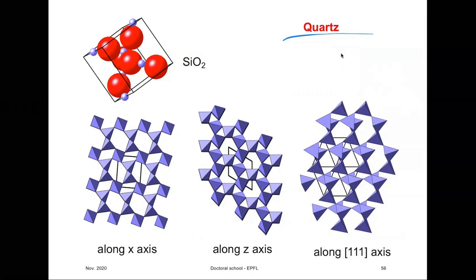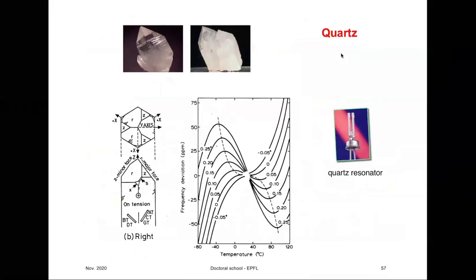So what I want to say here is that one of the applications of quartz is for timekeeping, where you have a quartz resonator. So this is something like an acoustic fork, which oscillates with a certain frequency. You count the number of oscillations per second, and that's basically your resolution for the timekeeping. And these quartz resonators are widely used in quartz watches, electronic watches, and they are much more precise than the most expensive mechanical watch.